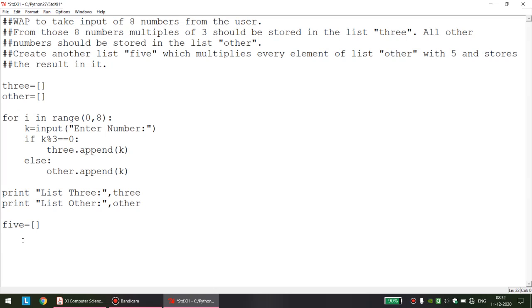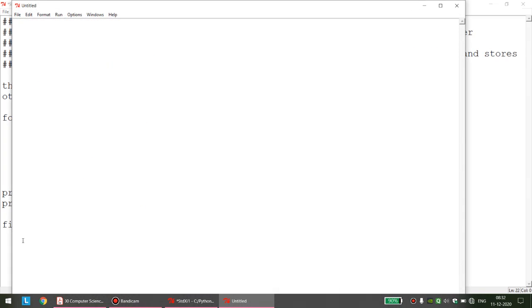I can show that to you in one more tiny program. Let us say S equal to BBPS. And what if I wanted to print each and every character of BBPS in one and single line?